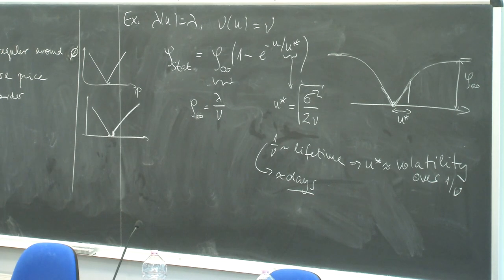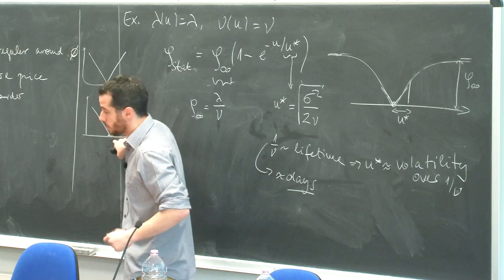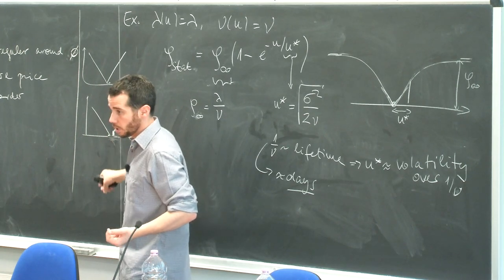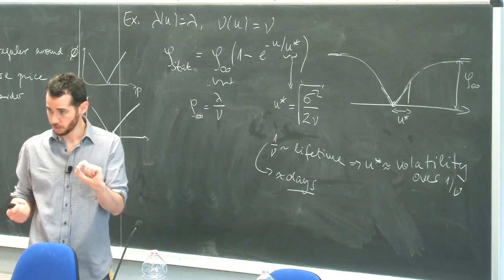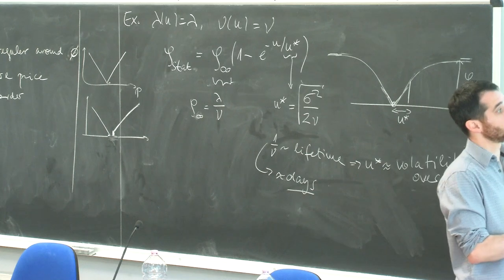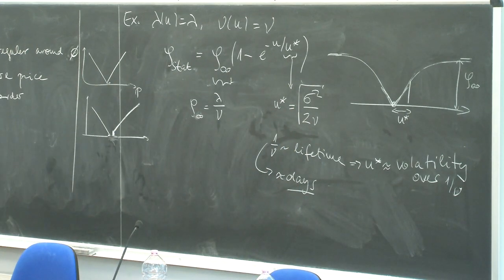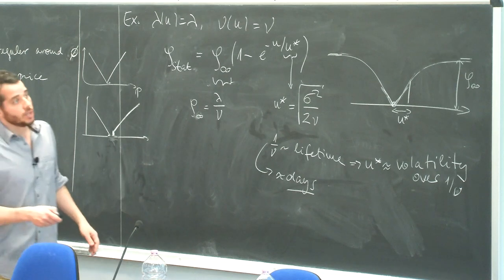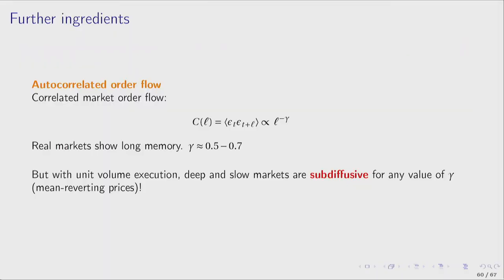So now we go to a numerical version of this model. You can do two things to get to a diffusive process. You will add an autocorrelator, so you will add someone walking here in the middle, the effect of market orders eating into the book. But he will have persistence in the direction in which he tries to eat into the book. In a numerical setting you do this because it's also a realistic thing in a market, but especially because what you want to achieve is, can we have a diffusive behavior in this medium in a natural setting? So you add persistence in the direction, which still leaves the model subdiffusive in most cases.